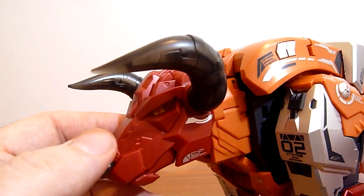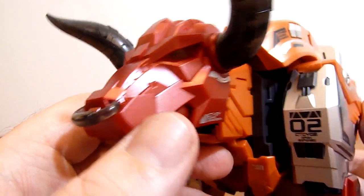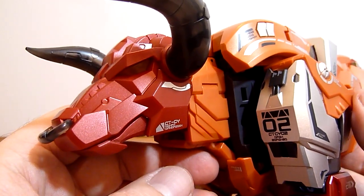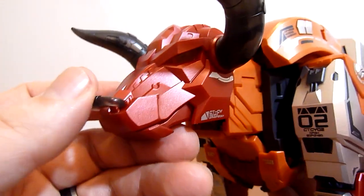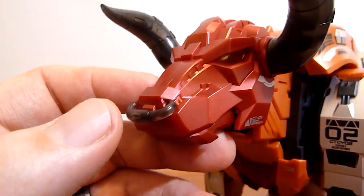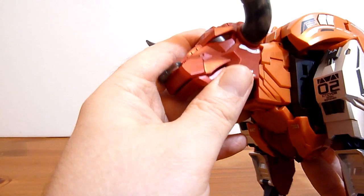Look at these horns. Again, the light piping on the eyes does work a little bit better than on Ferocious. He doesn't have as much of the dead eye sort of look. You can flap the nose ring if you really want to. You can move the horns around if you so desire. They can be positioned however you like.